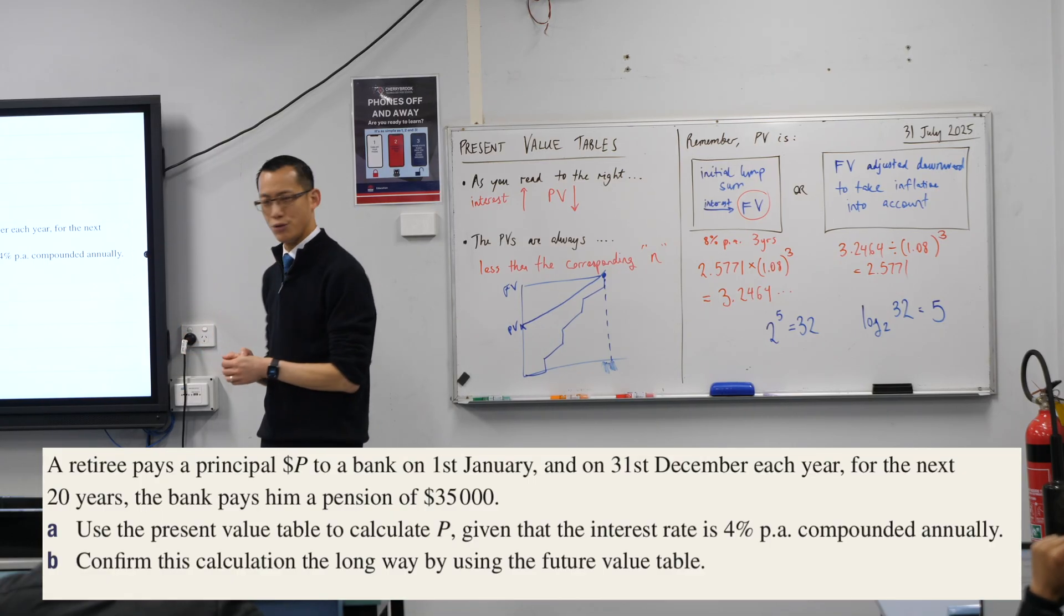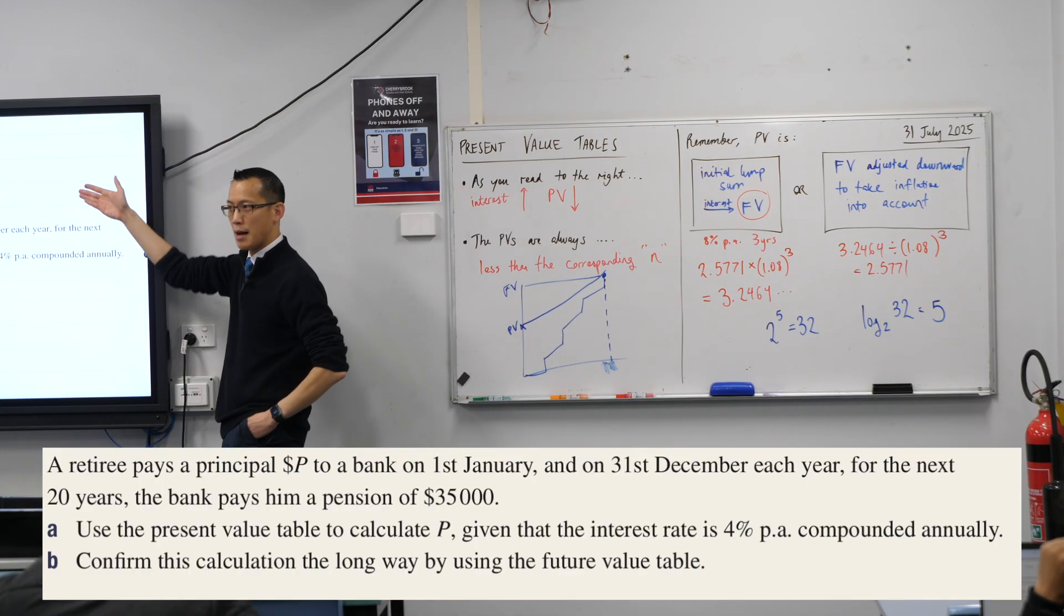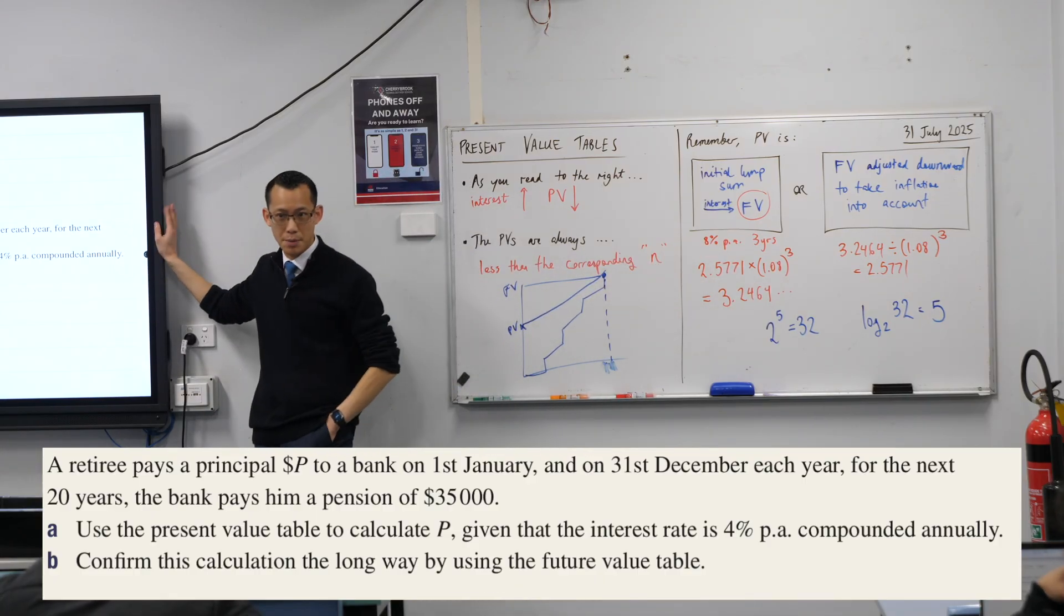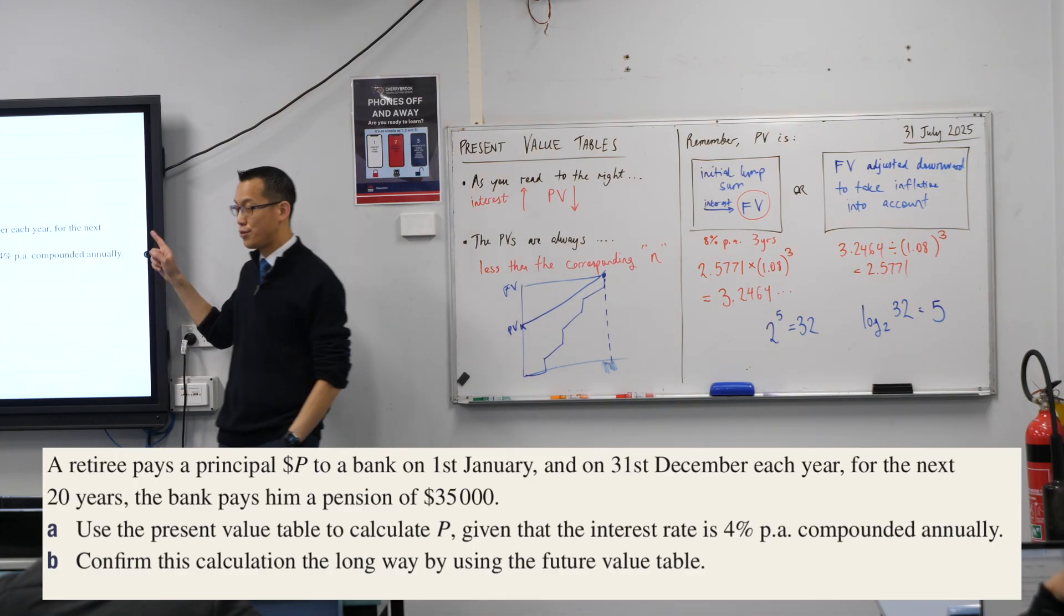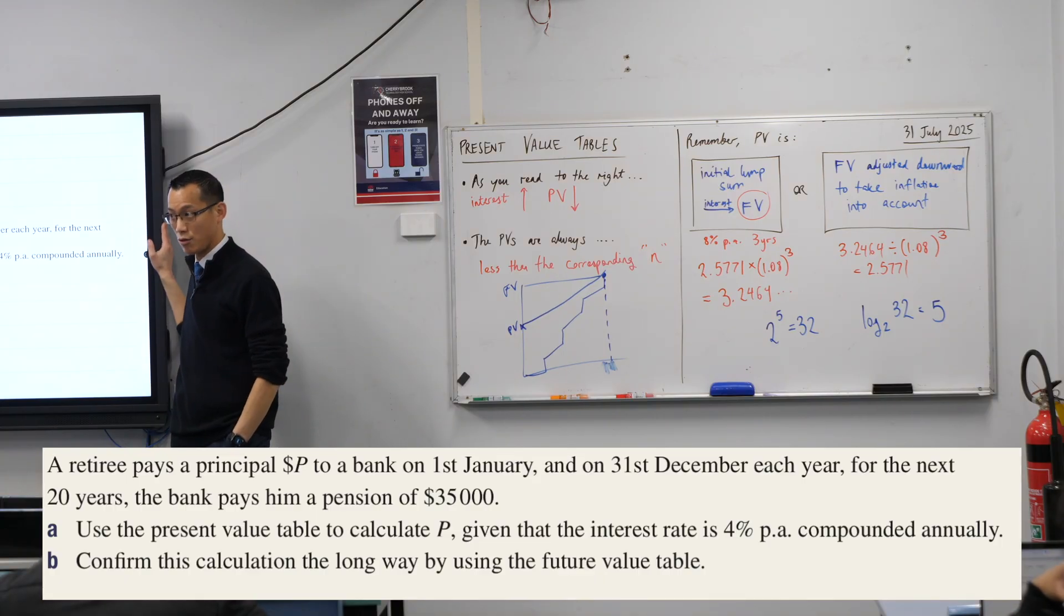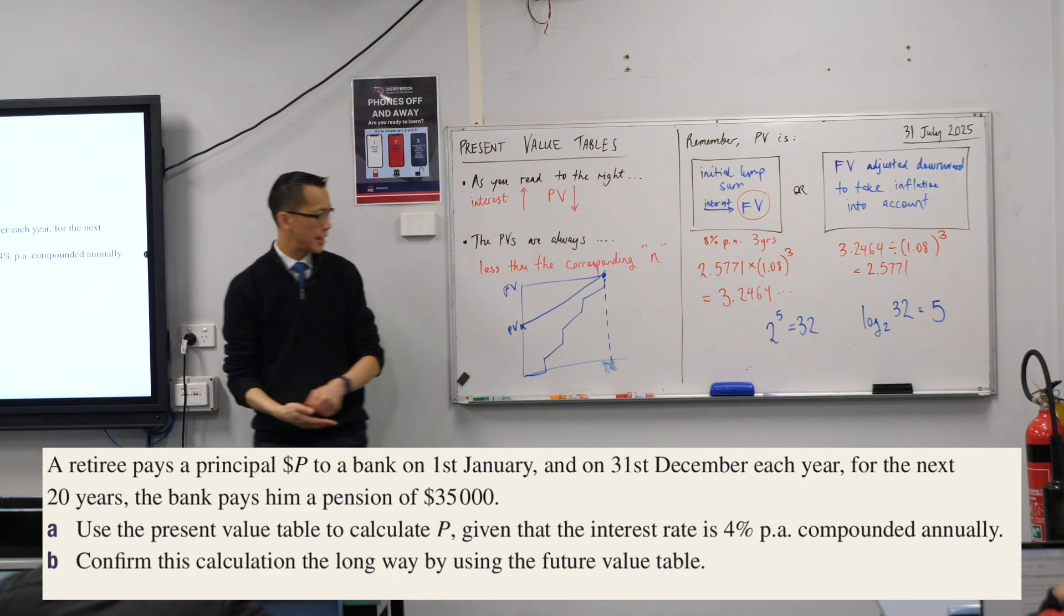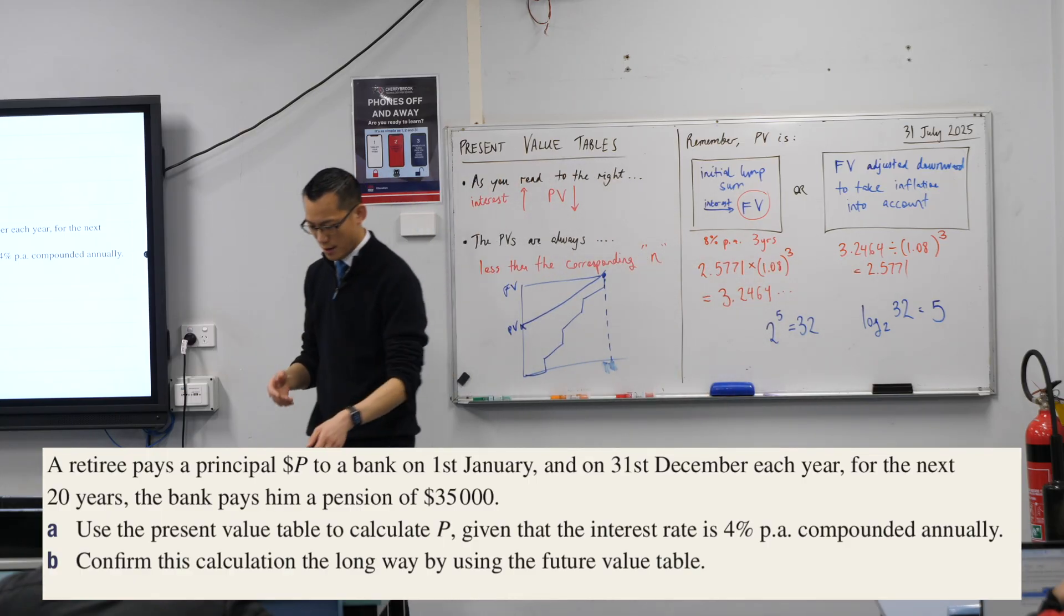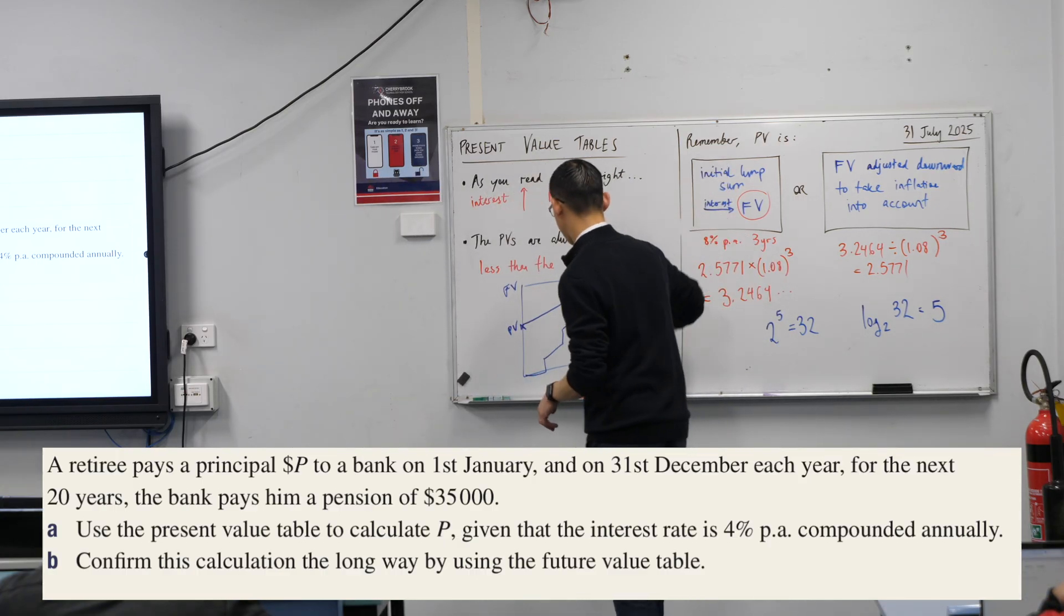And then it says use a present value table. Now if a question just said find the present value of blah, blah, blah, blah, you would just do something like this, it's super easy. But here you've got to do a bit of interpretation. So I'm going to wipe off the board and I want you to have a think with the person next to you. Open up the table and then think with all the numbers that you've got in here, how do you think they fit together? Does it fit together like this? Does it fit together like that? What equation are you going to form? Let me give you 60-90 seconds to have a think while I get some space and then we'll work it together.